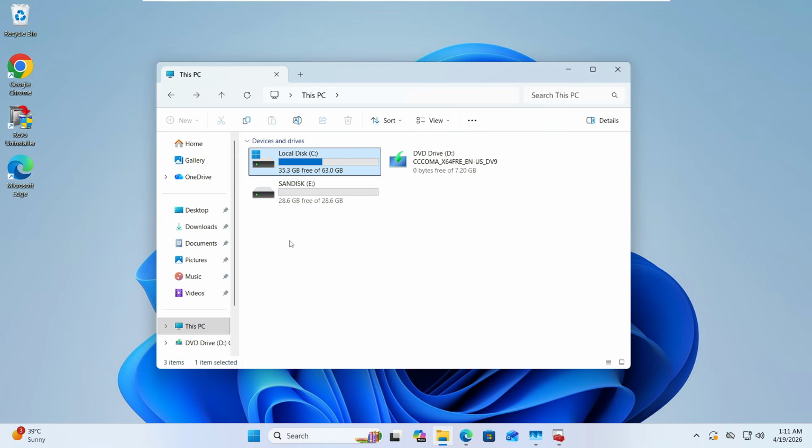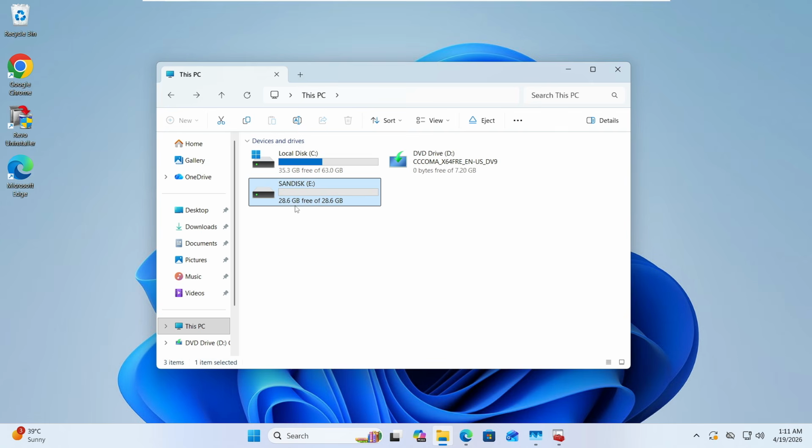Now, in order to start the backup, you will have to connect any external pen drive or any external hard drive where you can take the driver's backup. Because once you will be formatting your main drive, all the data will be erased. So you will have to take the backup to any other external drive.